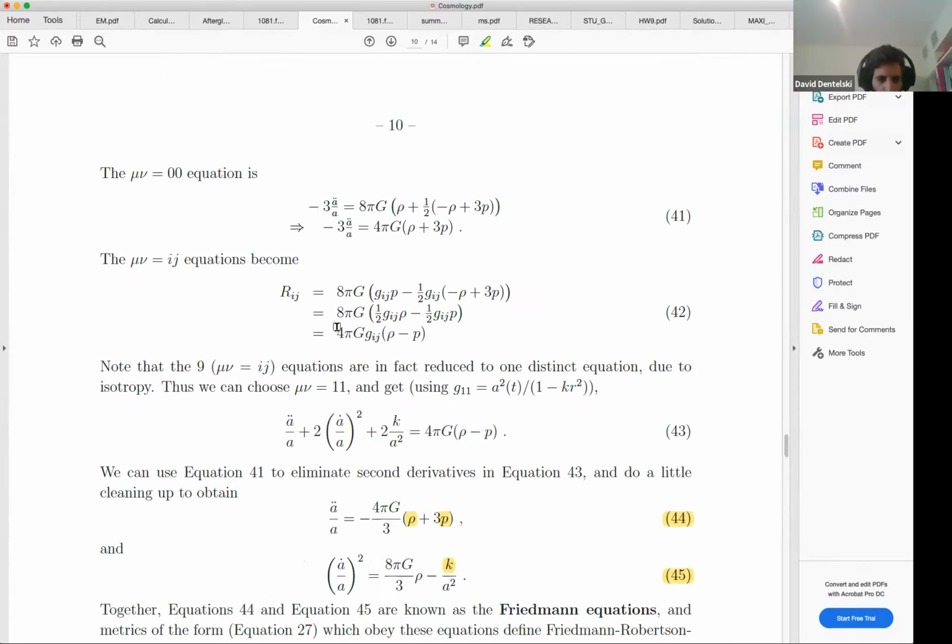All right. Rho and P are time independent, right? So it's straightforward to solve it. What? Rho and P are time independent, right? Well, we'll see. Rho is the energy density of the universe, right? It changes, right? The density can change. It's actually not time independent. Okay. But we will solve it.